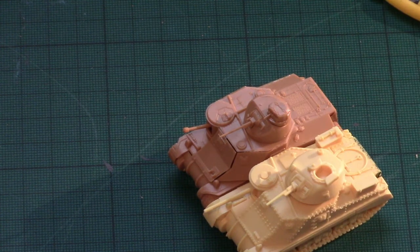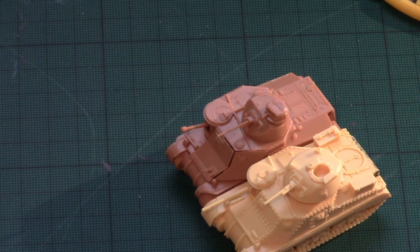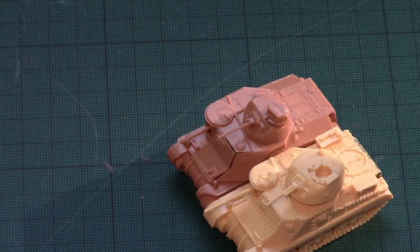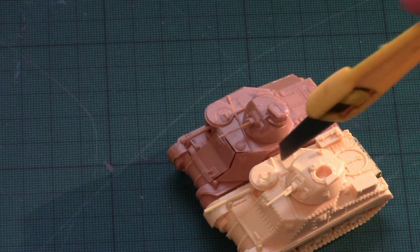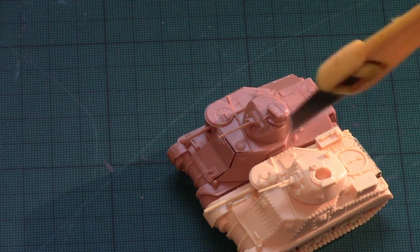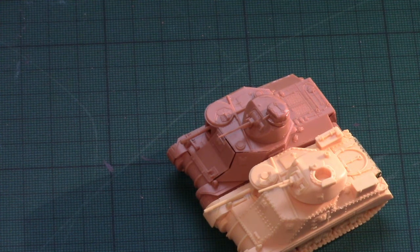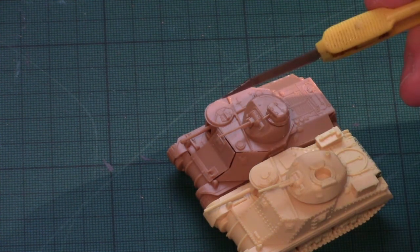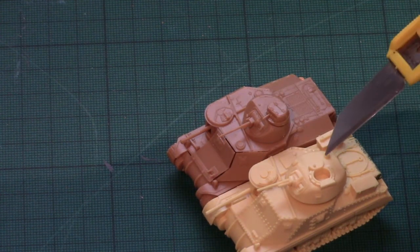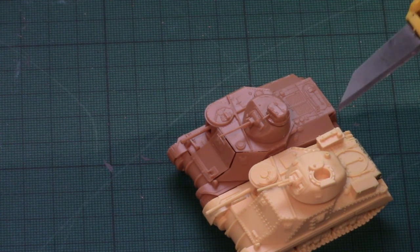The M3 Lee did see British service in the desert. It also saw service with Russia and with part of the US Army first deployed to North Africa in Operation Torch, because they just didn't have enough Shermans. The Lee was a stopgap, full stop, which is why it's got the 75 in this sponson here, because it was a redesign of a tank which only had a 37mm turret, much like the Honey, but a main battle tank with only a 37mm turret, at a time when even the British, with their fondness for 2-pounders, this was a redesign in an emergency of the M2, I believe. They added this sponson here. They couldn't get the Sherman into production quickly enough, and they ended up doing the Lee as the M3 as a stopgap.